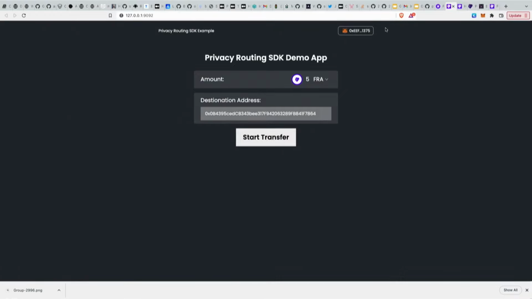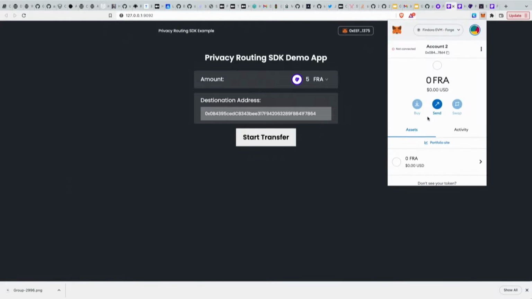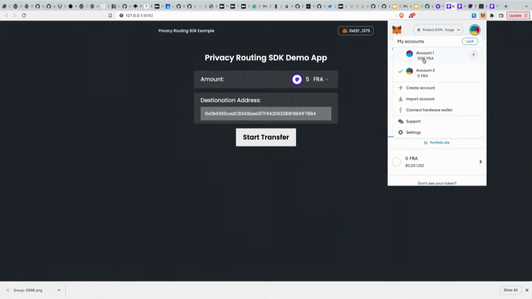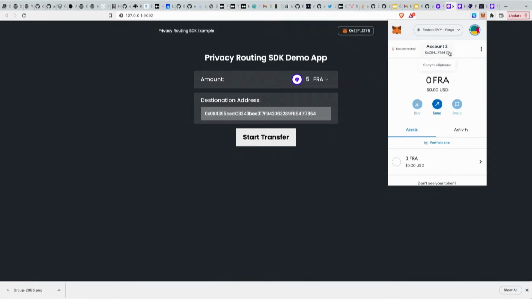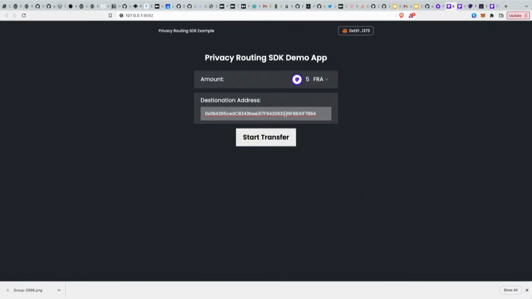And here you can see I have connected my MetaMask wallet, and I'm using the Findora EVM Forge testnet, and I'm on account 1, which has 1000 FRA. I'm trying to send it to account 2, which does not have any FRA. So I'll just paste the address of account 2 here, and account 1 is connected.